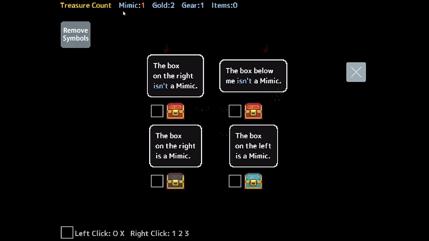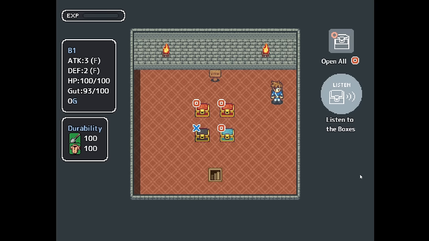As you see here at the top, it says mimic 1, goal 2, gear 1, item 0. Left click for X and right click for 1, 2, 3. Okay, so he is okay, therefore he is the truth teller. The box below is the mimic, therefore you're okay, and by definition, you are not. So let's press X, and open all boxes with a circle, so the game even has that mechanic going on. Boom, boom, boom, and boom.